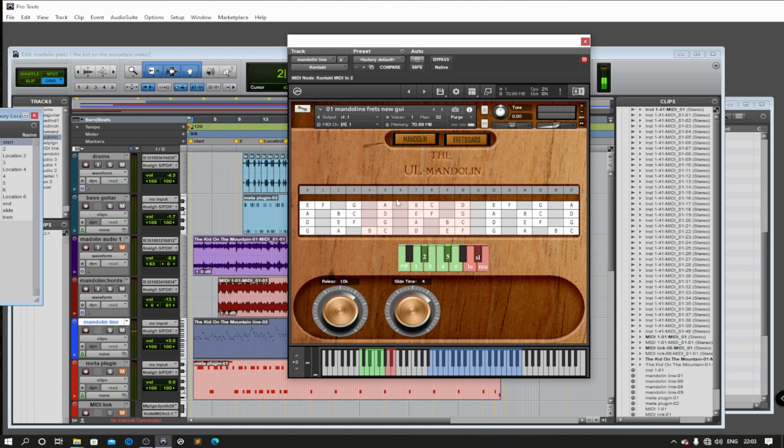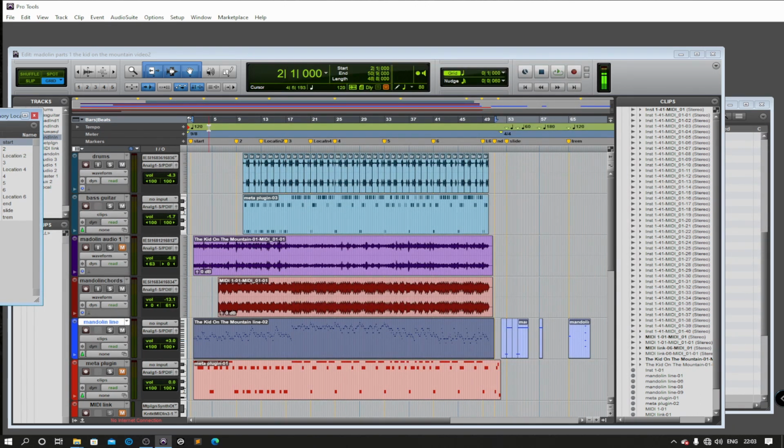we can see that the slide is fast. On 120 BPM, the sound will be more or less the same as I recorded it.